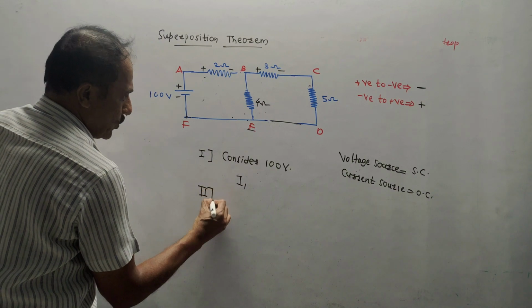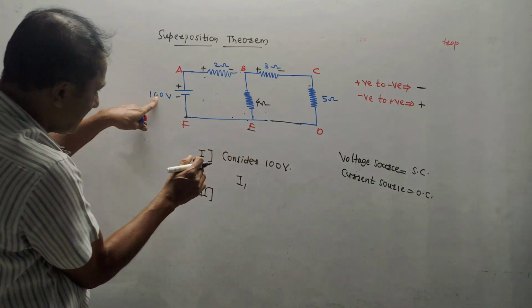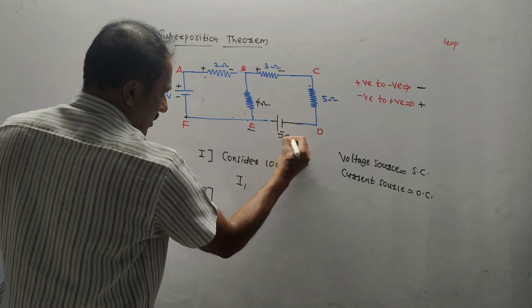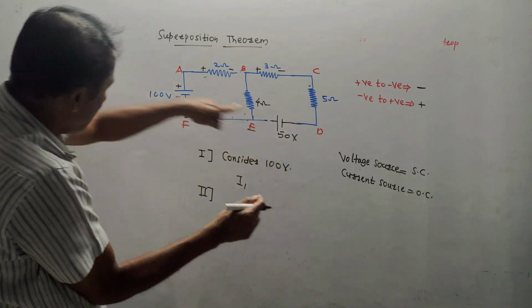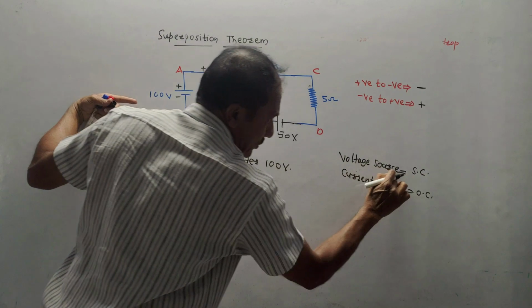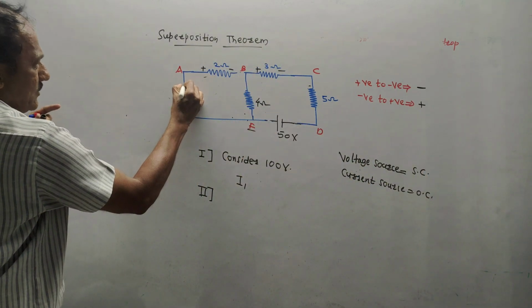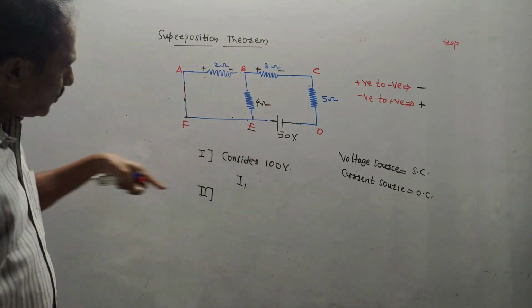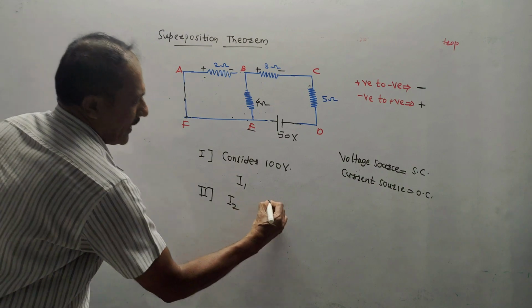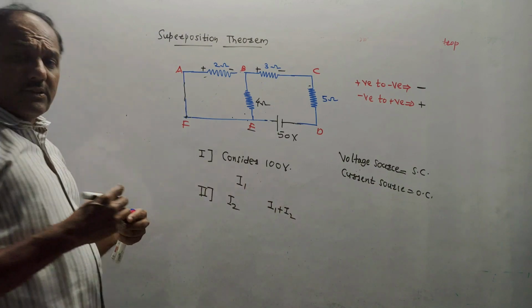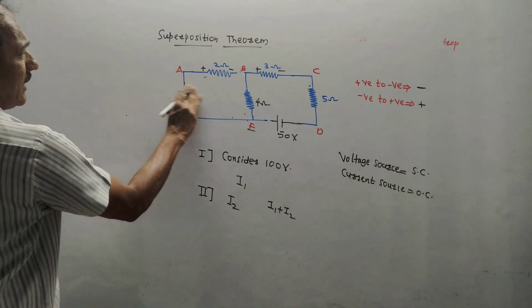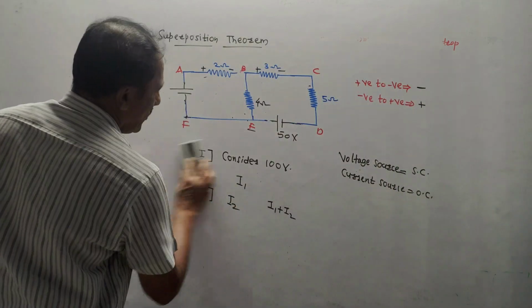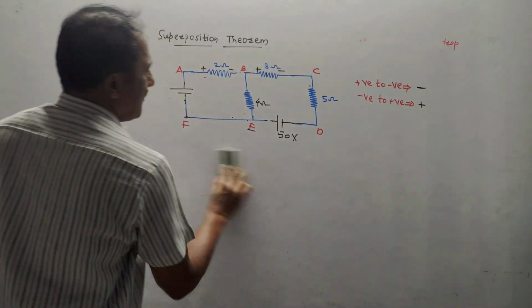Now consider case 2. In the first case, I considered 100 volt. In case 2, now consider the remaining voltage source, that was 50 volt. Since I am considering 50 volt, the remaining is now 100 volt. Since it is a voltage source, use this rule: make a short circuit, that means join it by a straight wire. Again use KVL and calculate the current passing through 4 ohm. Let us say that answer is I2. Final answer will be I1 plus I2. This is the way you can use the superposition theorem to solve any numerical. You can use this trick to solve any numericals as far as the superposition theorem is concerned.